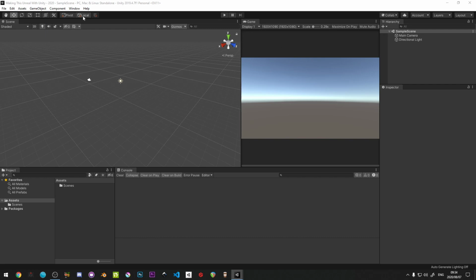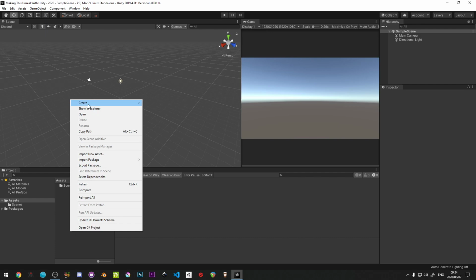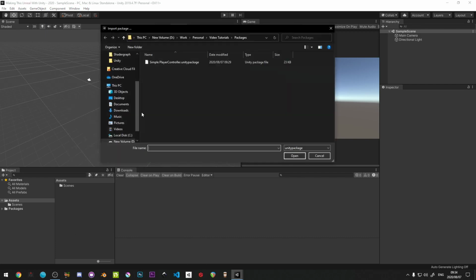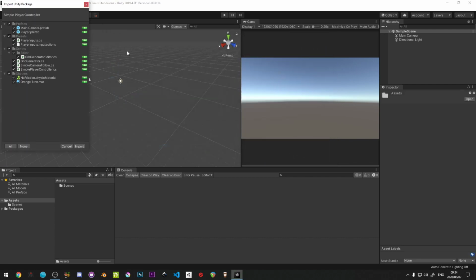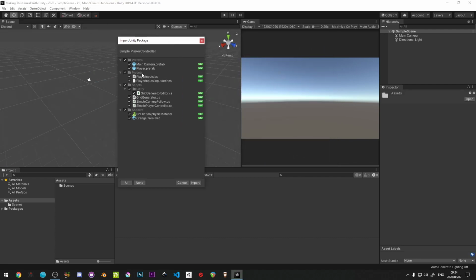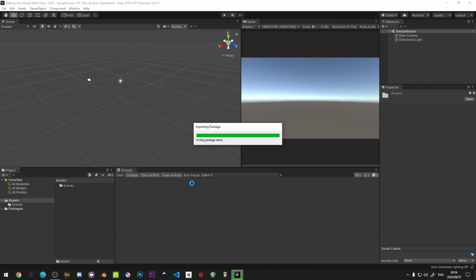Okay, so here's our scene. We're going to import the assets. We're going to get a few errors. So I'm going to import my custom package. I can share this in the comments. All it's got is a camera and the player, just the simple movements, inputs using the new input system. I just created a grid generator script, a simple camera follow script, and a simple player script, and then just the usual jazz that you add.